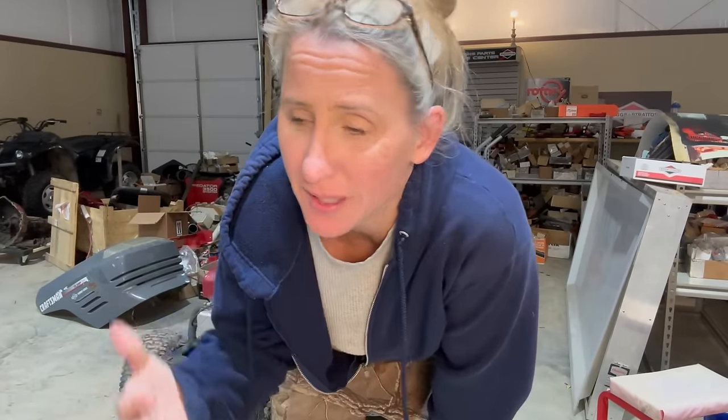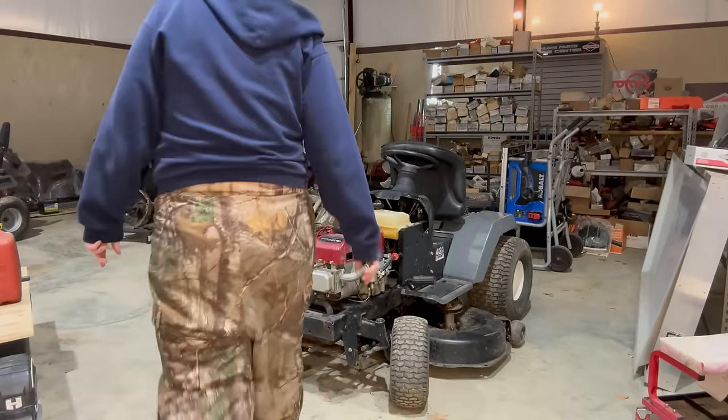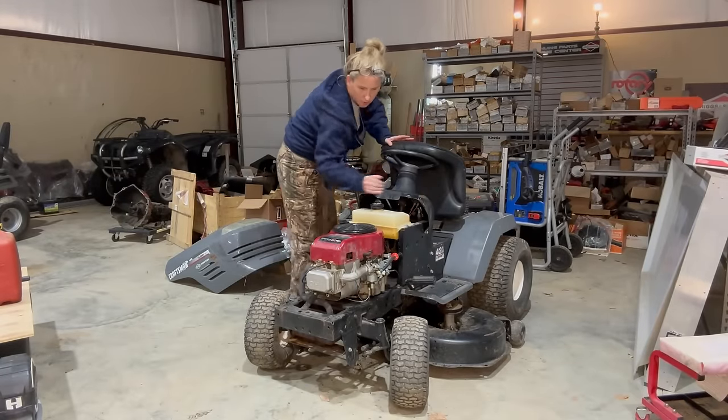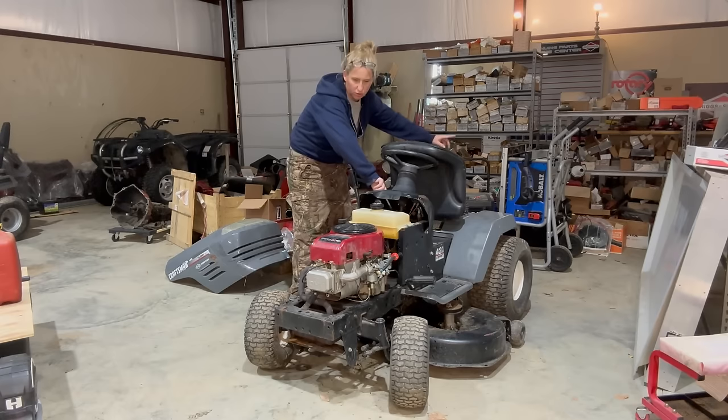So that is to be expected. I mean, this thing sat for a very long time. Everything needed to be lubed again. The valves might need to be adjusted. I went ahead and started it again and kept messing with the throttle and it ended up evening out. Let's listen to it now. Alrighty, put the choke on. Booster's ready.